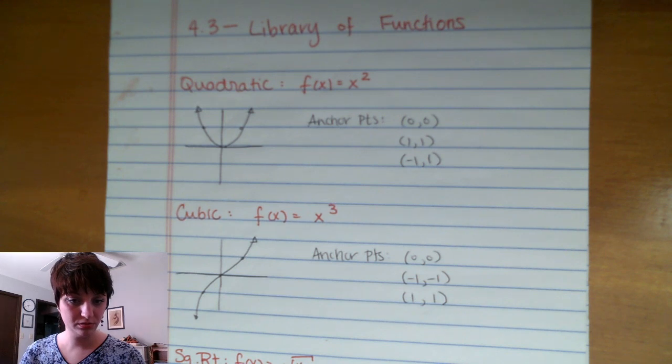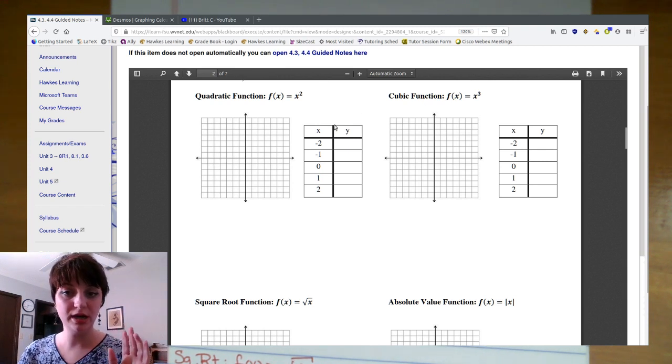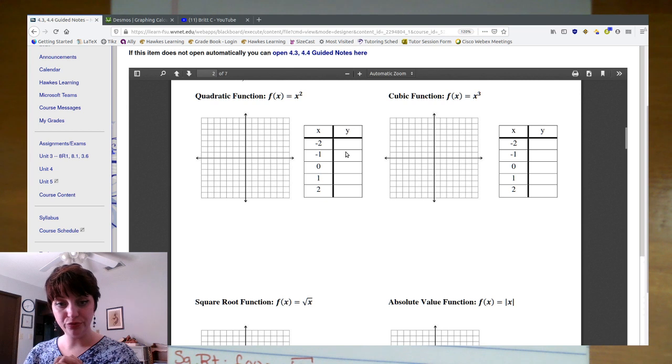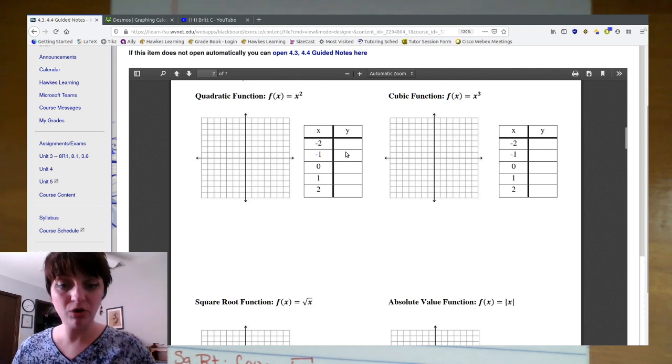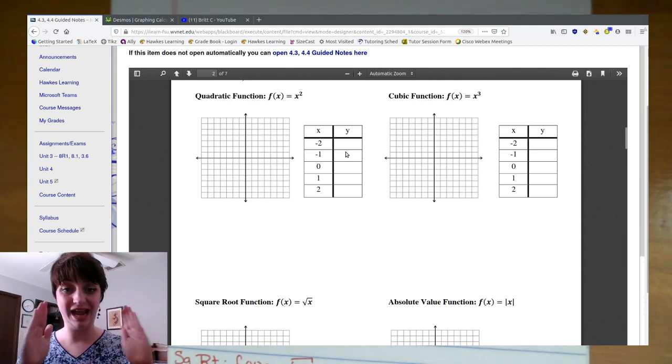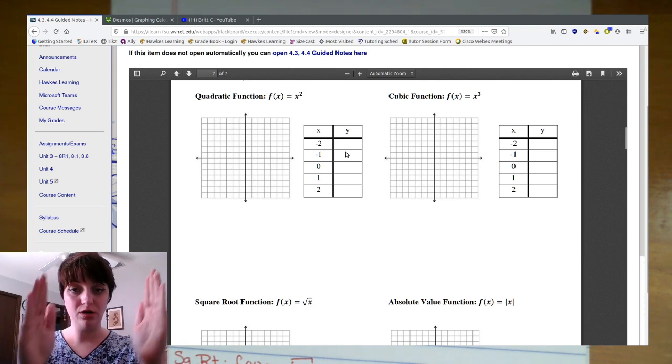Here we go. There we go. All right, so here's your x, here's your y. Calculate the function at these points. Now, I do what we call transformations. That's 4.4. I do that in a specific way, and the phrase I'm going to use is anchor points. And anchor points are going to be the points that we move around in our transformations.